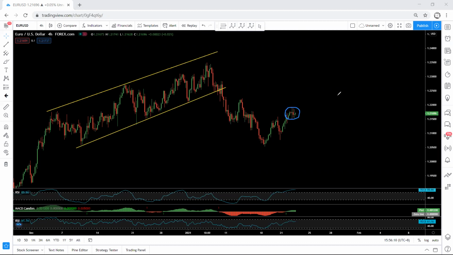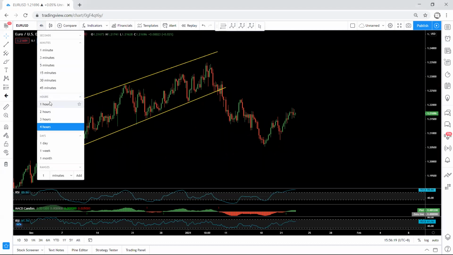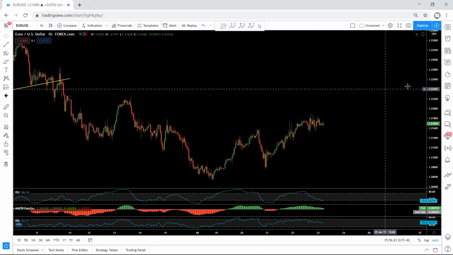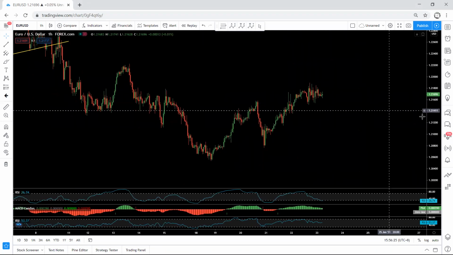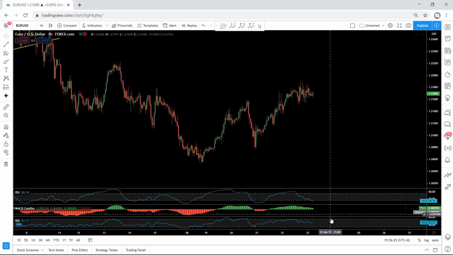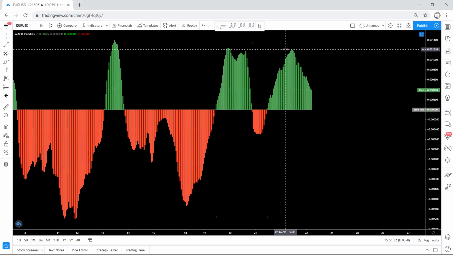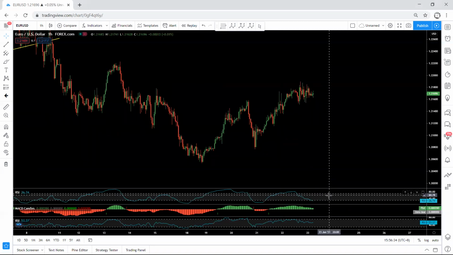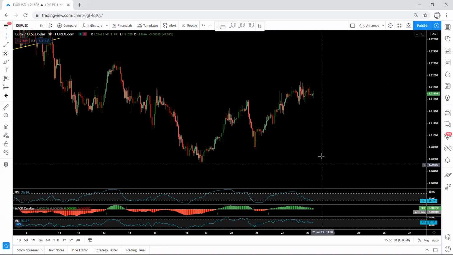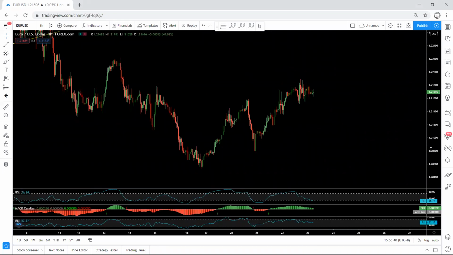Anyway, first we move to the 1 hour chart, then we will come back here and discuss the entire picture. Okay, in this case, if I move to the lower time frame, based on the 1 hour chart, also we don't have any trade setup. As we can see, we have this correction. And how about the indicators? Nothing here, and here as well we can see these two different divergences, but we don't need to rely on that based on the correction we have.